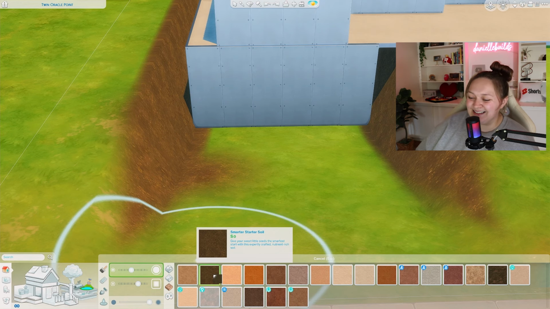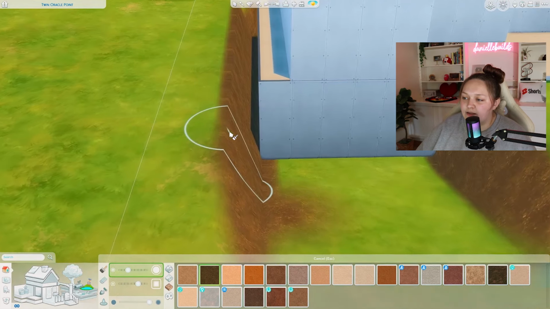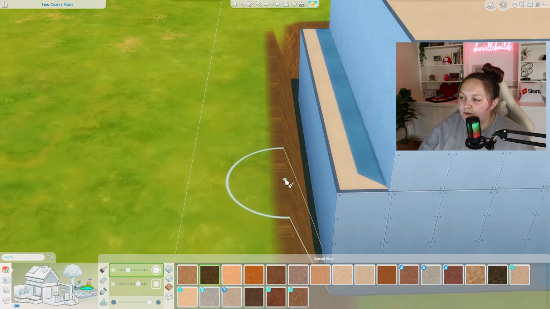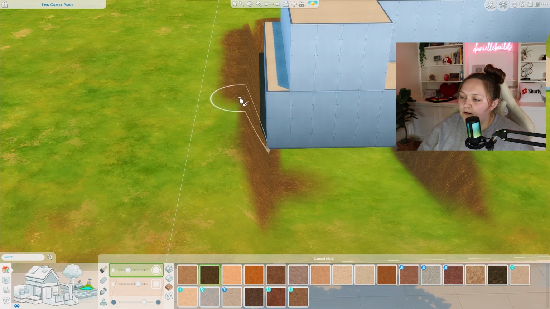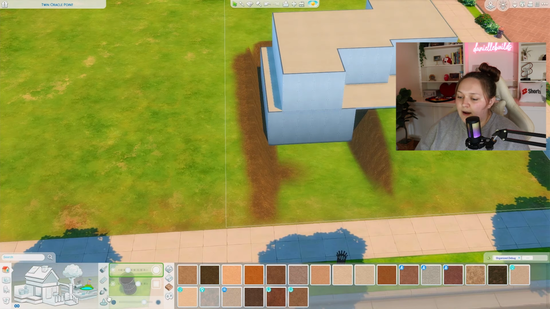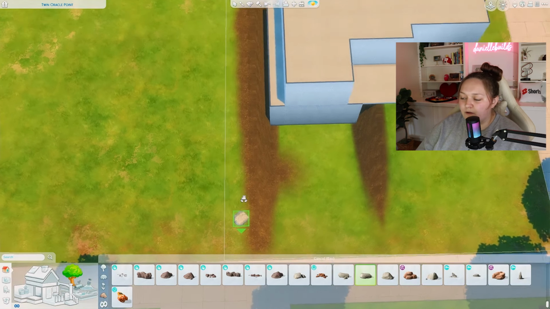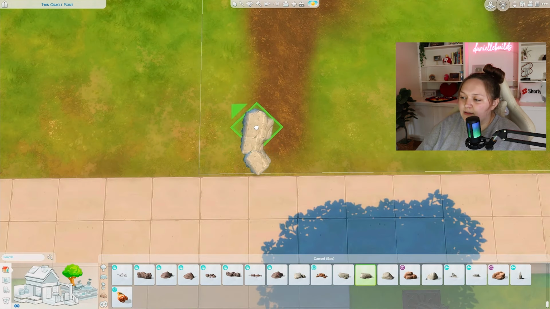Soil. What I want to do is just make this not so abruptly straight from grass directly to dirt. That just is not realistic. So I'm just going to draw it along the edge. After this, I would usually go grab a rock. I always use the base game Rock of Wonder, and then I will line the edges with this rock.